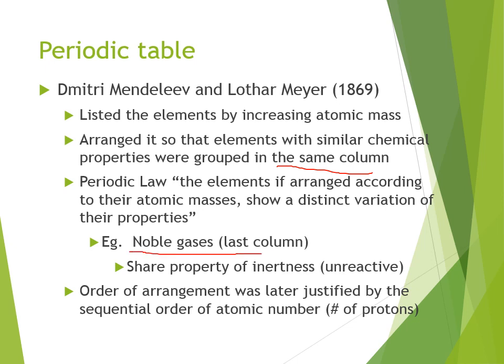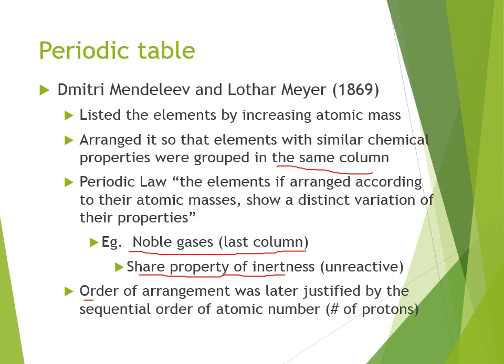The noble gases, for instance, are in the very last column of the periodic table. These noble gases all share the same property of inertness. What this means is they're unreactive. If you look at the periodic table, in the last column, helium is the first noble gas. That's an element that you might recognize because helium is often used in party balloons. The reason it can be used in party balloons is because it's inert, it's unreactive. If the flame from the candles gets near it, it's not going to blow up.